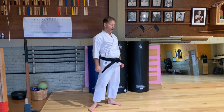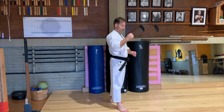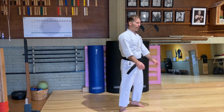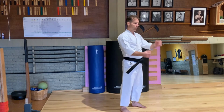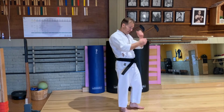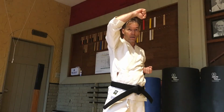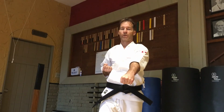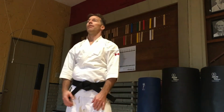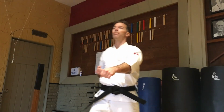Okay, so now we're taking it from stepping back with the left, and now punching with the left, blocking with the right. So nice and slow. It's kind of like as I'm stepping, my hands come up into that cover position, right? Just here, and then gedan tsuki, low punch. Okay, let's try. Ready. And up.